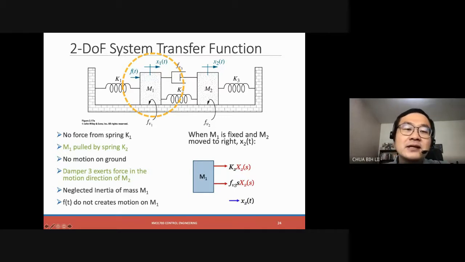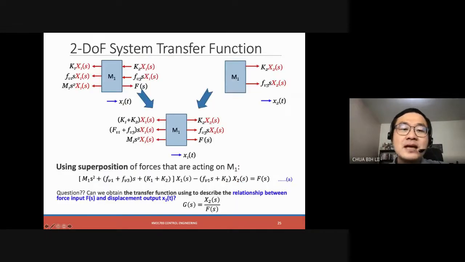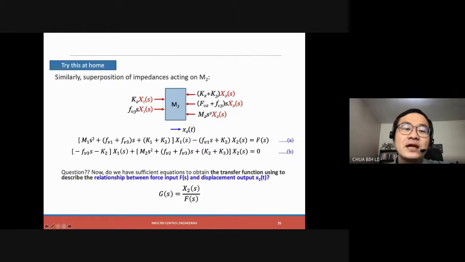the first free body diagram, we assume that this object is moving and the other object is not moving. And in the second situation, the other object is moving, but the main object in the free body diagram is not moving. Then we superimpose them into a single free body diagram to form the equations of motion related to this particular mass itself. So from there, we can form two separate equations of motion for two separate masses.